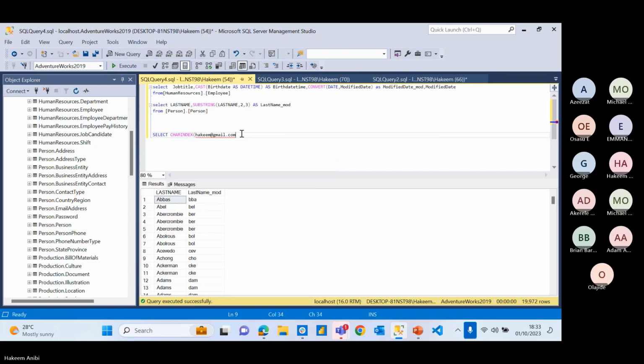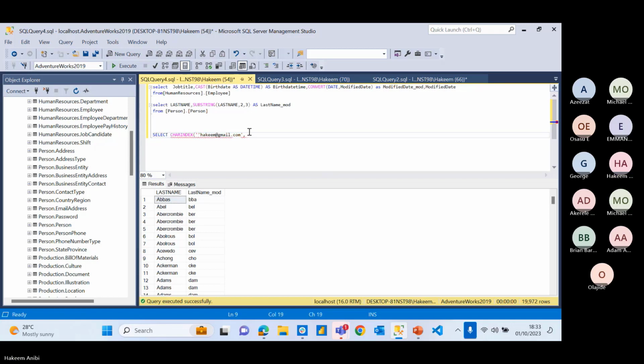Then this is going to be quoted also. It's a string. We are looking for the @ in it.